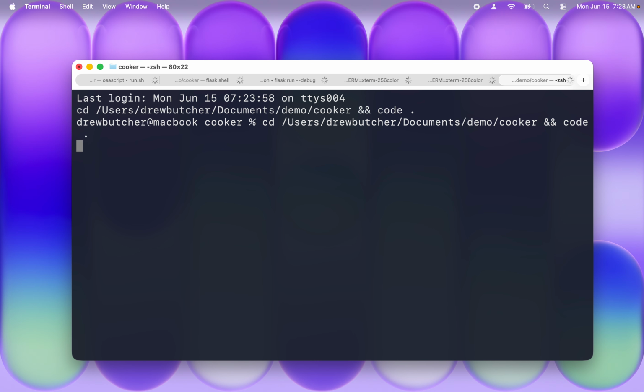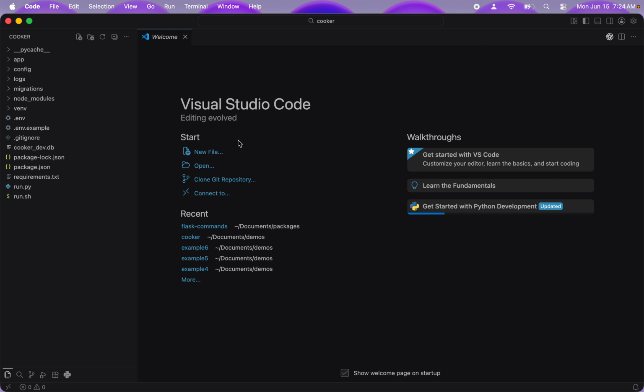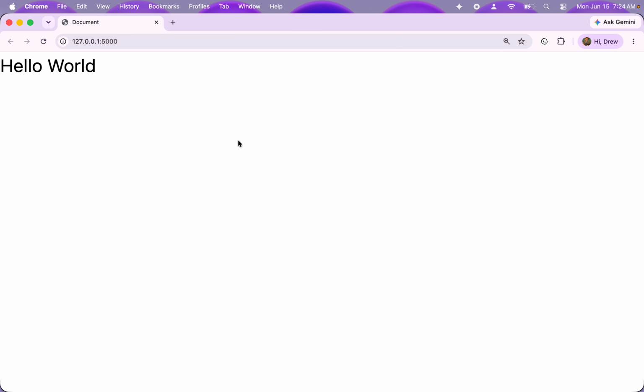All right, now let's run that thing. Now what's going to happen is we get a whole bunch of terminal commands, but we're going to open up VS Code, we're going to open up the browser. We're going to see that this app is actually working right now. There it is. There's our hello world. But we have all files on disk that we can edit at any time.